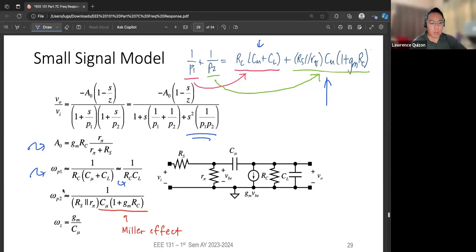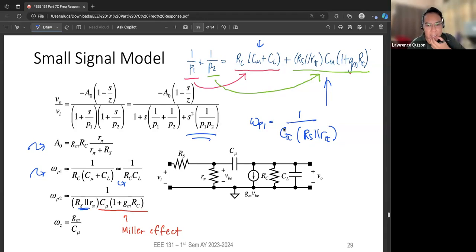Now, it also adds a second pole, no? A second pole, that's like the one that we had for the input capacitance, no? Ano yung pole na meron tayo dun sa input capacitance? We called it omega P1 at the time, but if I remember correctly, the pole was C pi times RS parallel R pi. The pole for the gain, by the way, no? This one of the poles for the voltage gain. So we got this, no?